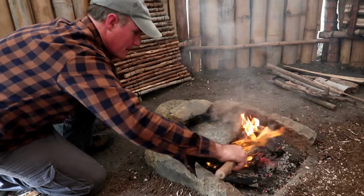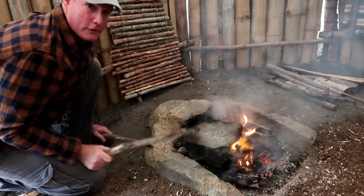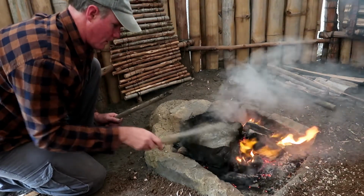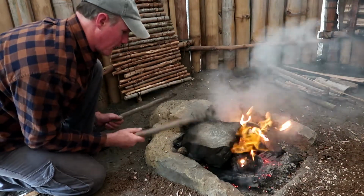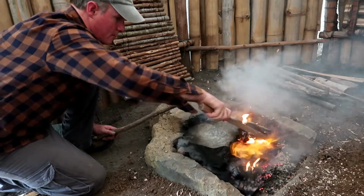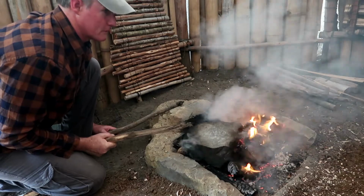Just got to keep that heat underneath it. I want to keep that rock nice and hot, so I can cook my steak on there. And yeah, I'm gonna have to walk back over there in the smoke.